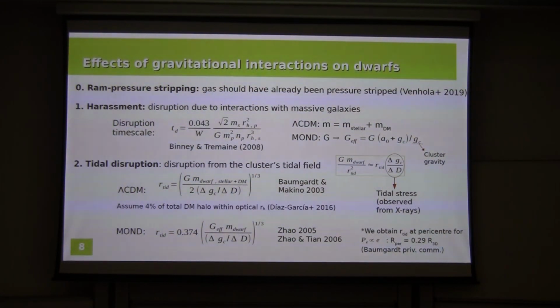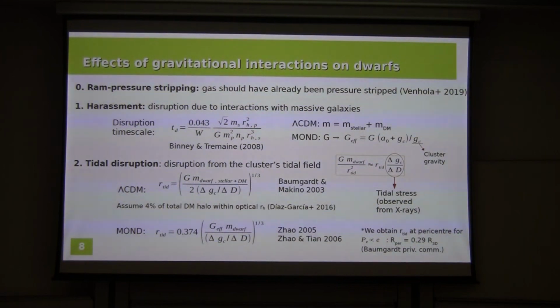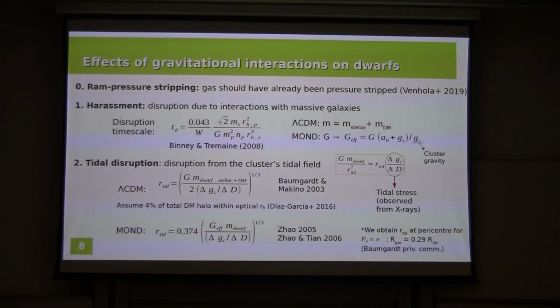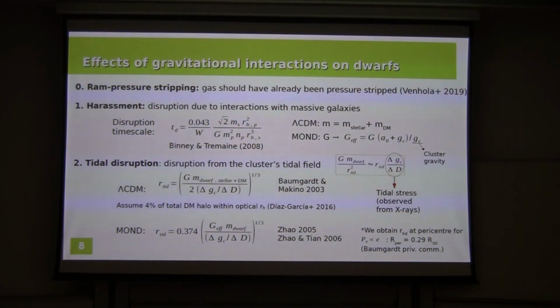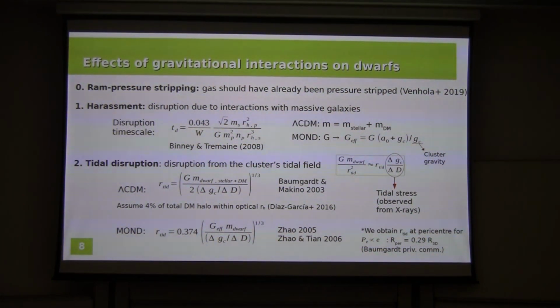As you can see, the formula looks very similar in MOND and in lambda CDM. But of course, in lambda CDM, you would need to take into account that the mass is baryonic mass plus dark matter mass. And in the MOND case, you would need to take into account that your gravity is not Newtonian. You would need to account for the MOND effect. In this case, we're assuming the simple interpolating function, but yeah, this G effective is what accounts for that effect.